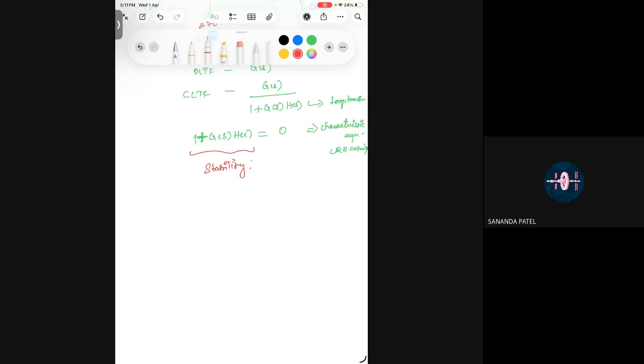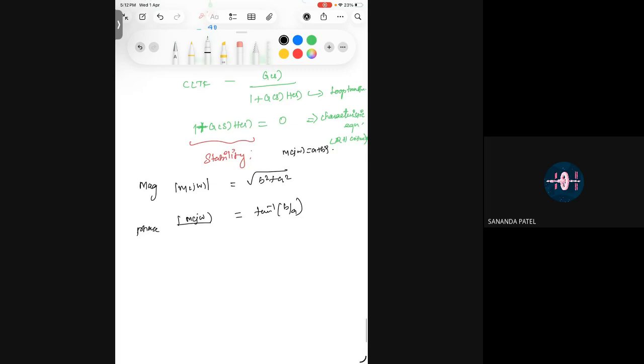Fine. So from here, when taking the frequency response introduction, I told you how to find the magnitude of any system and phase of any system. So magnitude of M of j omega will be represented using the root of b square plus a square, where M of j omega is equal to a plus bj, if it is a complex number. So the phase of M of j omega would be tan inverse of b by a. Okay. For a numerator, if it is in the denominator, it would be minus tan inverse of b by a.